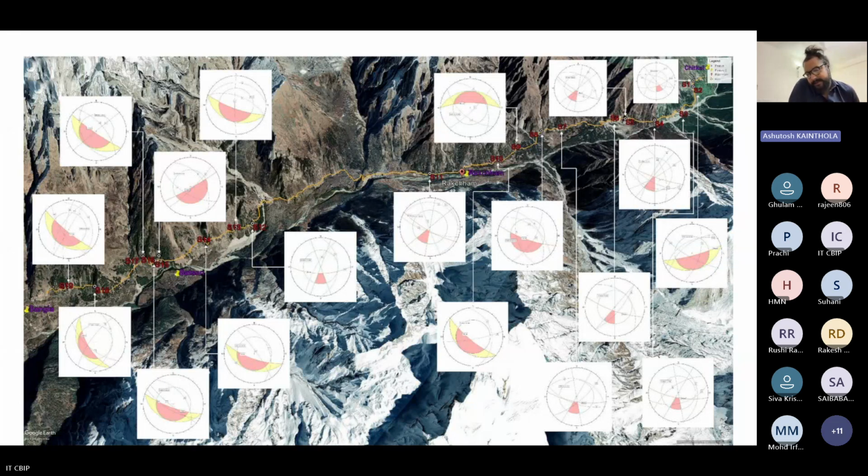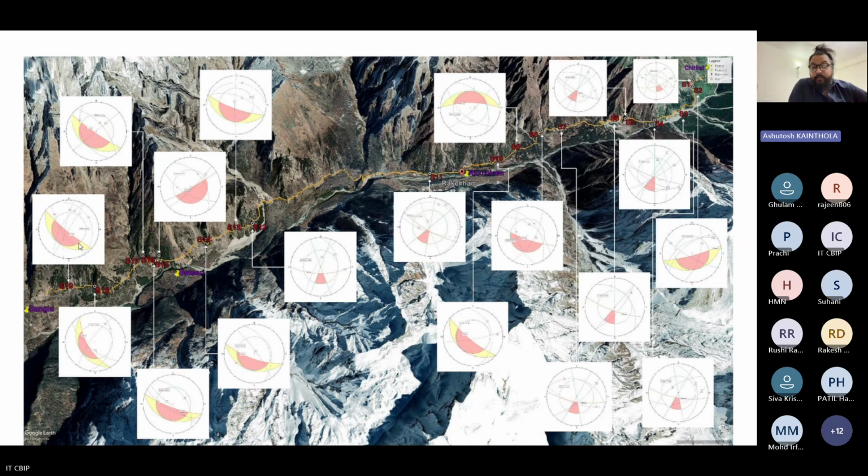On the right part of the screen is S1 and Chitkul village, and on the left part of the screen is Sangla village. The kinematic analysis just plots planar surfaces. So it will plot the joint plane in a great circle. It will plot the slope surface, and using the friction circle, we can ascertain the likelihood of failure.